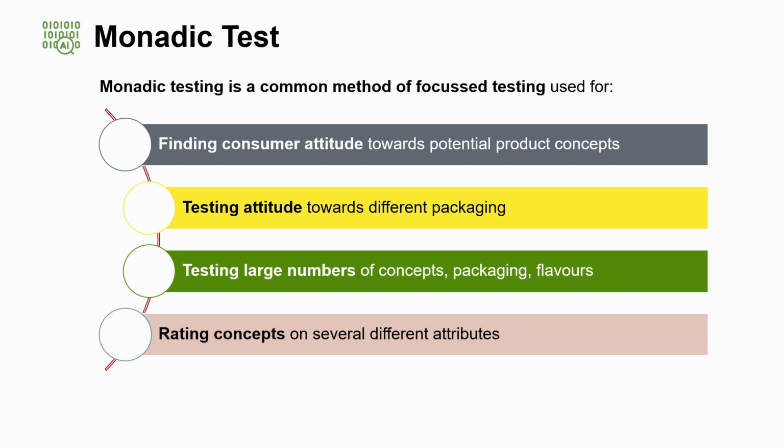Monadic tests are a common method of focused testing that exposes respondents to individual stimuli and then asks them to complete a set of questions. Monadic tests are typically used for finding consumer attitudes towards potential product concepts, testing attitudes towards different packaging, testing large numbers of concepts, packaging, and flavors, and rating concepts on several different attributes.